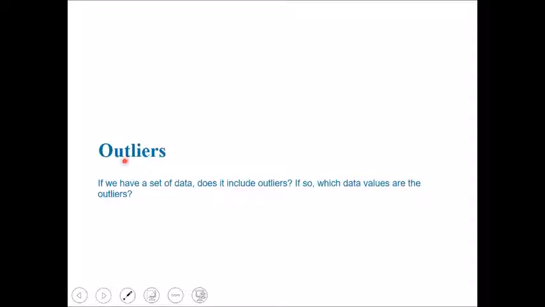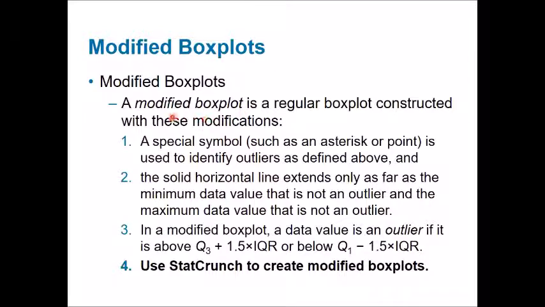Our final question was about outliers. Earlier in this class, we just looked for points that were far away from the other points. Now we can use a modified box plot calculated by StatCrunch to decide whether a data point is an outlier. StatCrunch will use a dot to show the outliers. These are the formulas StatCrunch uses, but we don't need to memorize those. Instead, we'll just use StatCrunch to create the modified box plots.